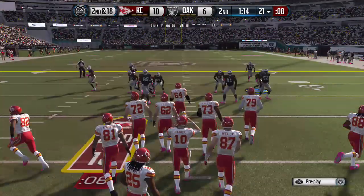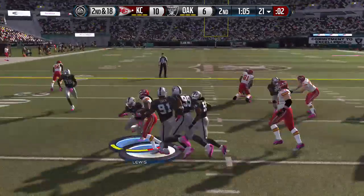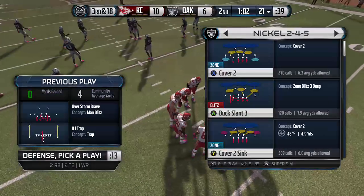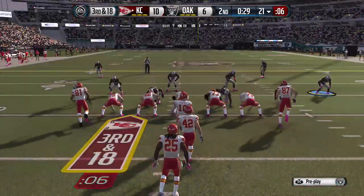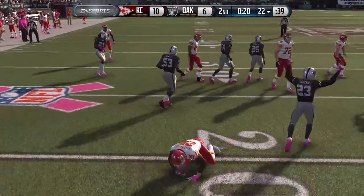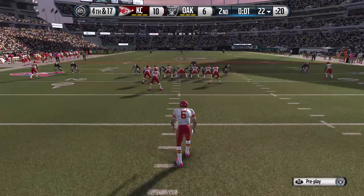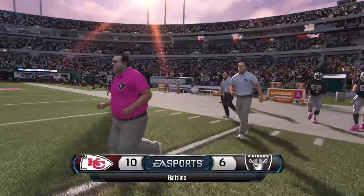It's now second down. The Chiefs pistol set here. Hand off. That's a hit by Justin Tuck. If you're the offensive coordinator in a third-and-long situation and you're winning the close game, you'd like to pick this up, but you've also got to make sure you call a play that doesn't put the offense at too much risk. Third down now. Nickel formation for the defense. Out of the I formation is Charles. Defensive coordinators love this situation — third and long, they can do just about anything and it's going to work. They stop the offense. They'll bring out Allen to punt. We've reached halftime.